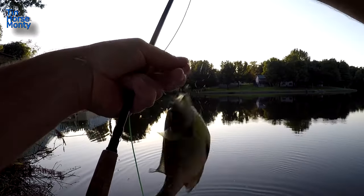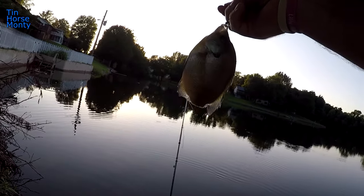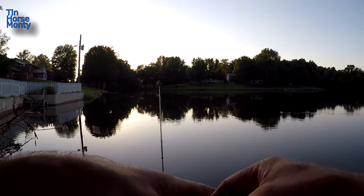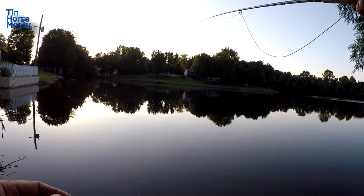There it is. That would be a little female bluegill. Pretty little fish. So we'll throw it back. All right, let's see if we can do that again.